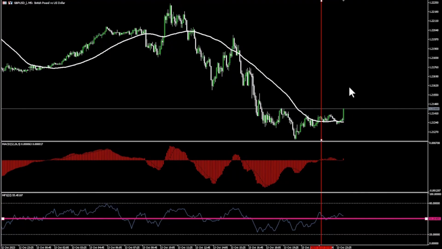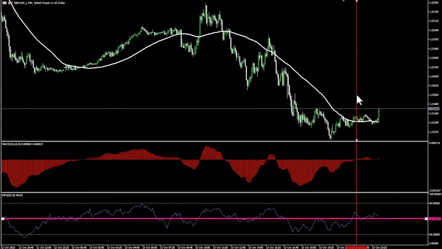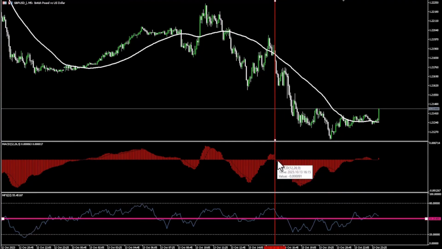Okay, let's go look for signals and see where we can have a signal. Well, let's come to this area, where it has broken downwards, and conduct an analysis. As you can see here, we observe that with the candles crossing the EMA, the MACD line is higher, meaning that the MACD in this area is positioned above the 0 line. However, since the MFI is above 50, it is not a signal for us.